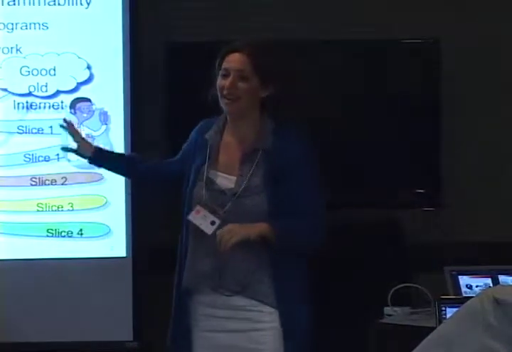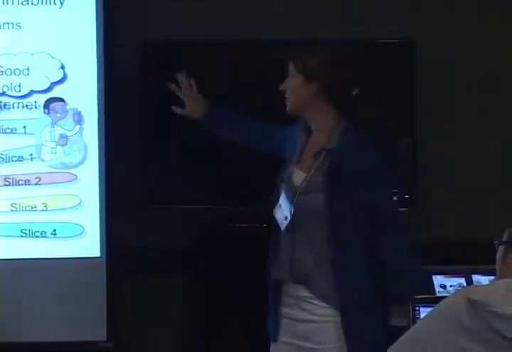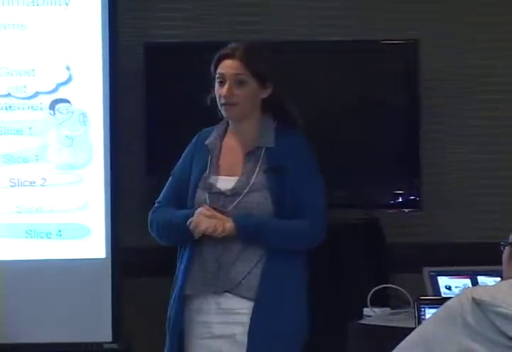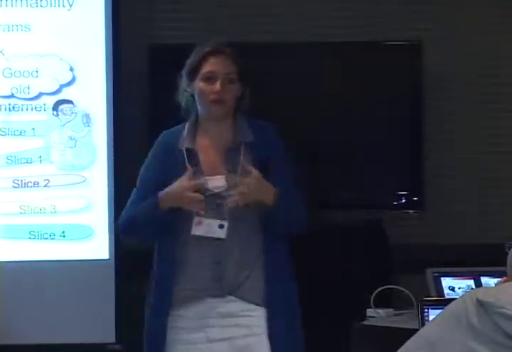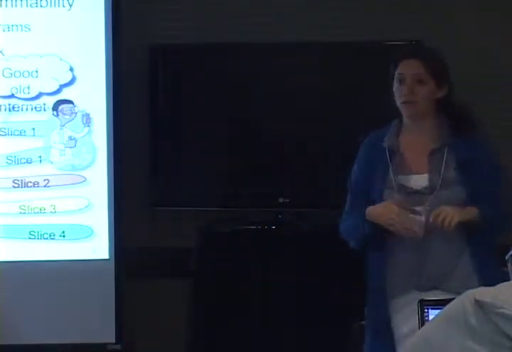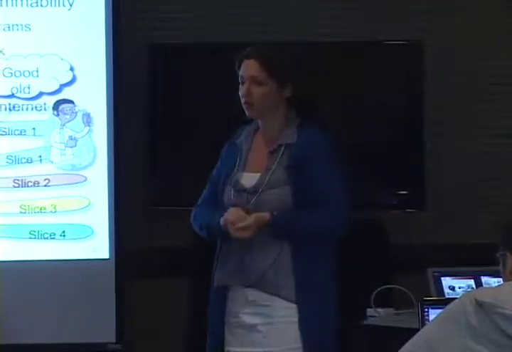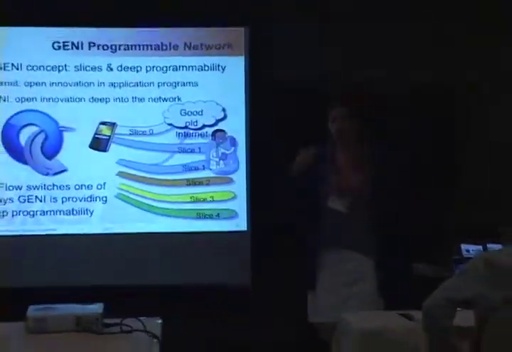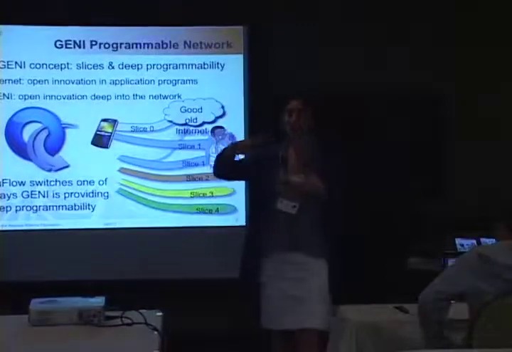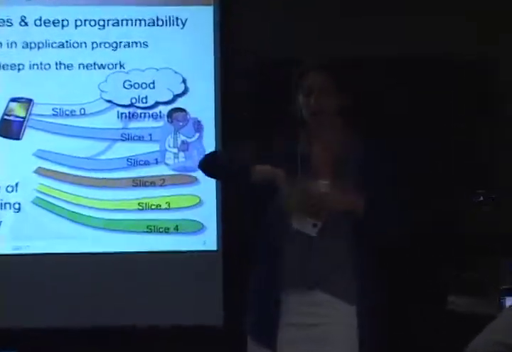GENI is a programmable network, and I'm sure you've seen this slide if you've been in any of the intro talks we give. The basic concepts in GENI are slice and programmability. The problem is that the internet is open to innovation, but only at the application layer. You can only innovate at the end, not really at the core. In GENI, we try to open up innovation in the middle of the network. OpenFlow is a great way to do that because it gives you access to the switches. It's just an open API, and if a switch supports it, you can run a controller outside of the switches to control the OpenFlow switches.